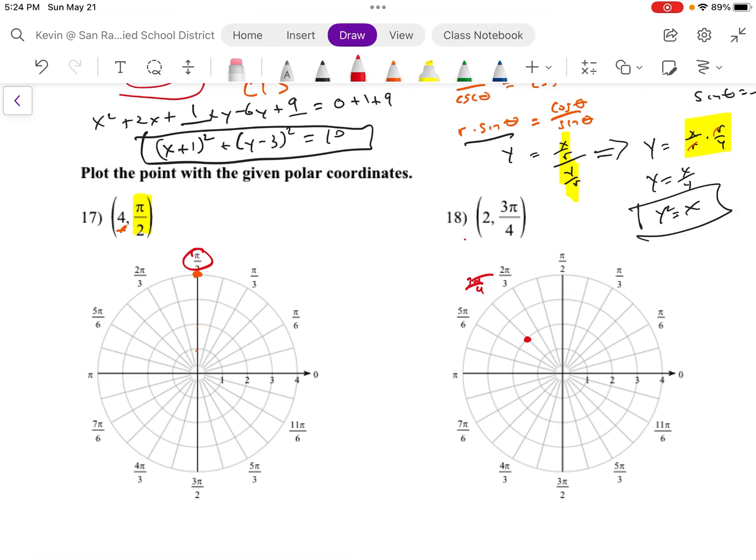We didn't have to reflect over. I want to look at that really quick. Let's say this angle instead was negative 2, 3 pi over 4. If that were the case, we'd first go look for 3 pi over 4, and then it's negative 2, so we'd have to reflect over the pole. So we find our angle and we reflect over it. And so instead of being 2 there, it would come over to the other side. It would be 1, 2 here. So this is the point negative 2, 3 pi over 4.